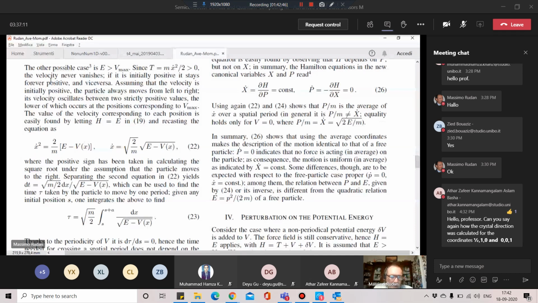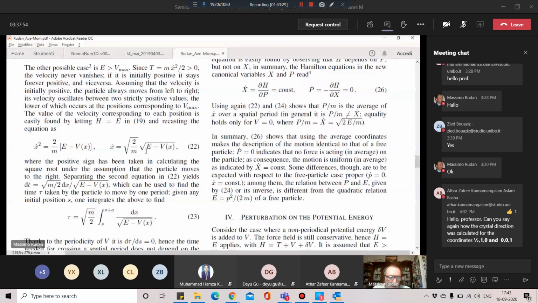if the kinetic energy plus the potential energy is equal to the total energy, we can rearrange the expression, okay? This is the kinetic energy divided by 2 over m, will be equal to E minus V, okay? And V is some function of x that is prescribed. So the function V of x is known, okay? Then we take the square root. So we can express the velocity as a function of position. And the difference E minus V in the square root is always strictly positive, okay?